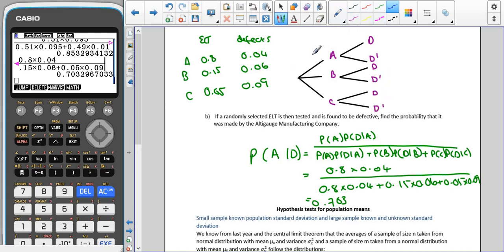So the probability that it was A was 0.8, B is 0.15 and C is 0.05. Then from A that it's defective is 0.04 which means 0.96 of them are fine. From B defective is 0.06 which means that not defective is 0.94 and C defective is 0.09 and not defective is 0.91.